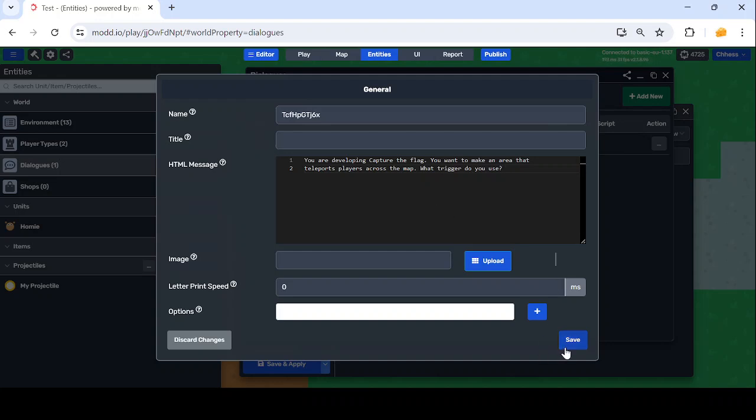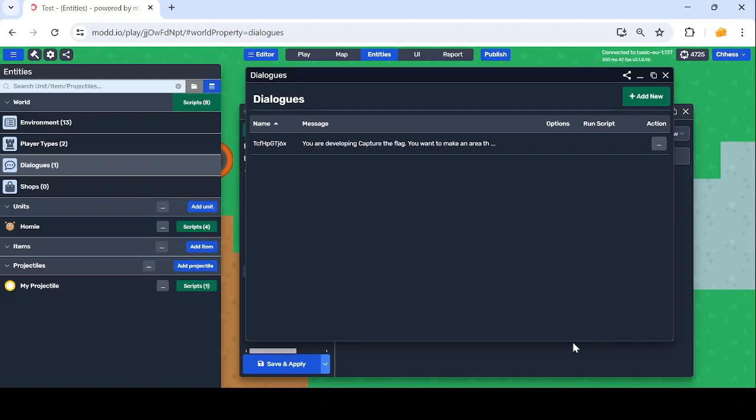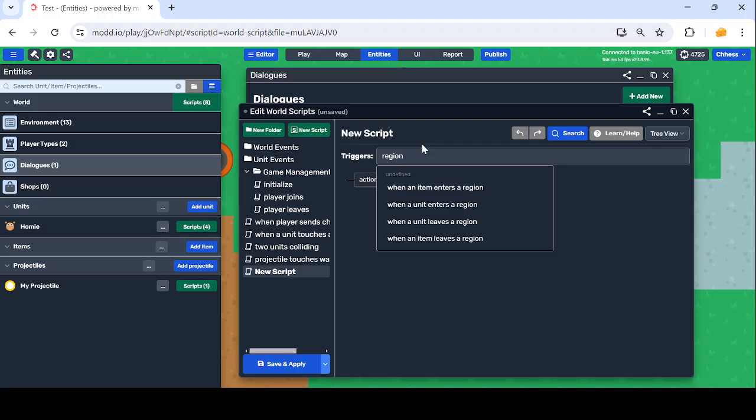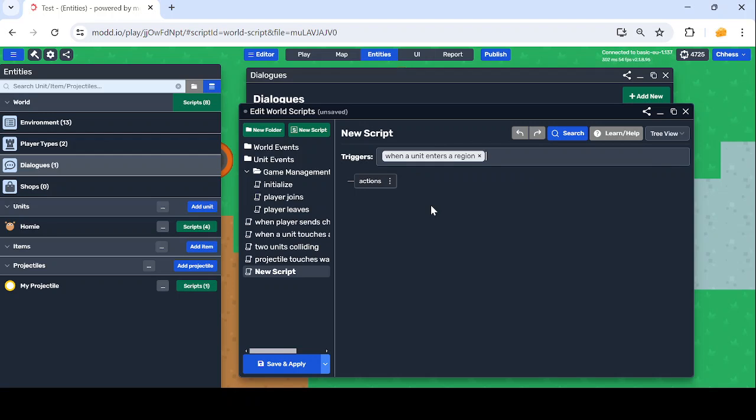All right, so I hope you guys have taken a look at this question and thought about it. I'm going to give you the answer of what trigger you should use. I'm sure there are different ways to implement this. You can put in the comments if you have some answer and you want to know if it's correct for any of these. But let's just give you what my answer would be. I would use regions. We have not talked about regions yet, but they're basically just boxes you can create, and you can detect when a player goes through them or leaves them. Regions are really useful for this because you can just check when a player enters a teleport region and then teleport them to another region. And it works out. So that would be my answer. You just use when a unit enters a region.